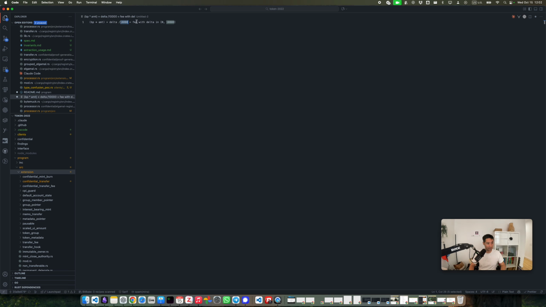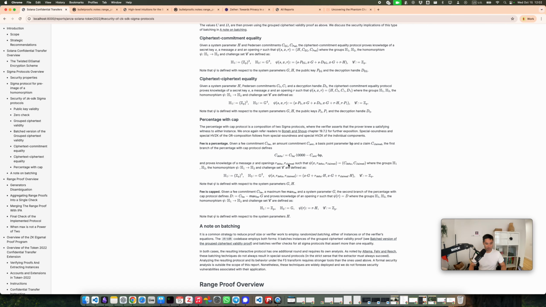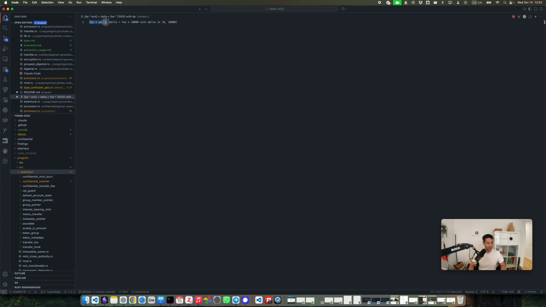And so we can rearrange this like this, which looks exactly like what they have here, right? They take that and they move it here, so that they prove that delta is between 0 and 10,000, and that the fee and the amounts are in the correct ranges as well.